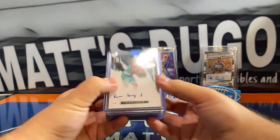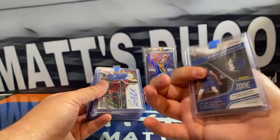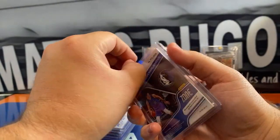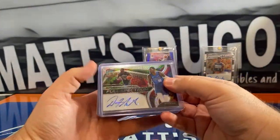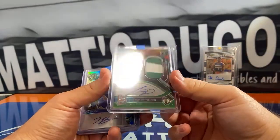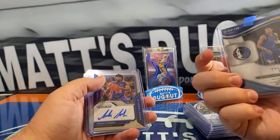Next stack, we had on-card rookie auto to 25, Vernon Carey Jr. On-card auto to 99, Juwan Howard. Gold auto to 10, Marcus Camby, Blazers. We had in the zone Celestial auto to, what was that one to? It's a 75, Boban. Sorry, we had a Meta Full Spectrum auto, Dallas, Dorian Finney-Smith, to 25, nice low number there. We have a cracked ice rookie patch auto, two color Payton Pritchard to 35, and we had silver Tyler Bey, aspiring silver rookie auto to 49.